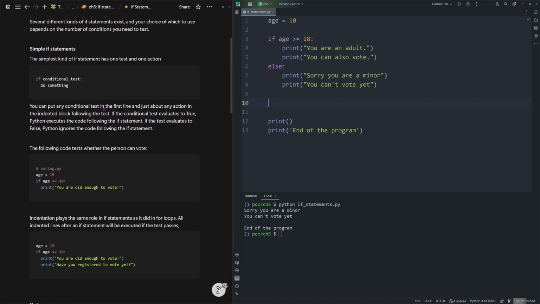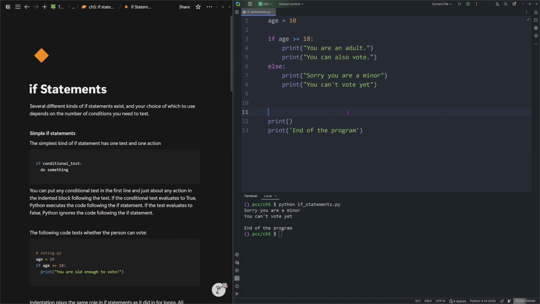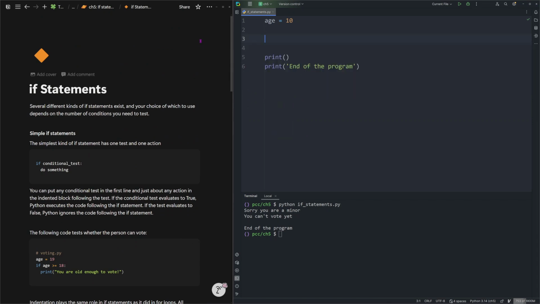So let me see if I can come up with more. We can compare strings. Let's say favorite color. What's your favorite color? Mine is actually pink.